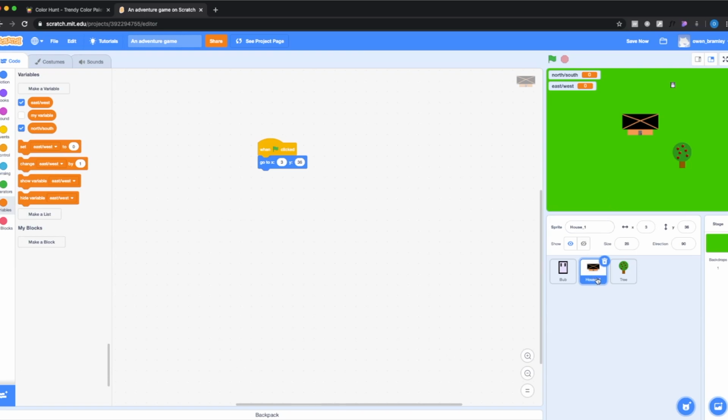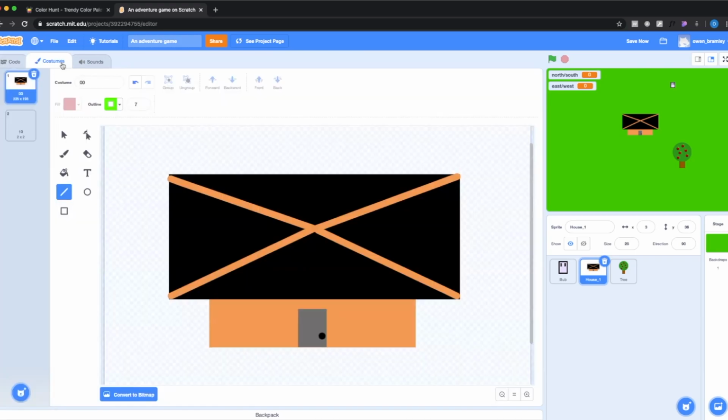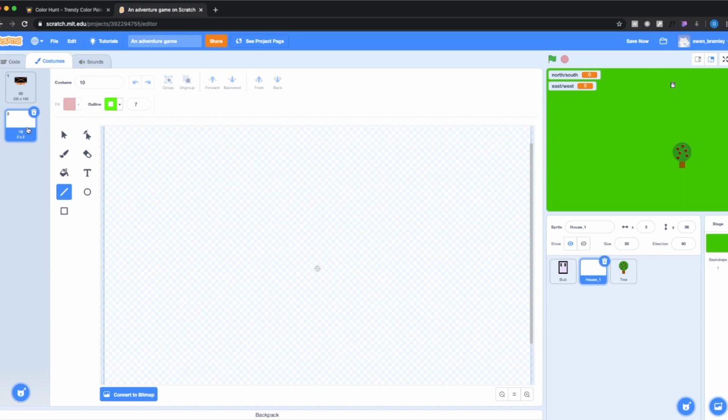So I'm going to click on my house, and I'm going to go up here, costumes. And you can see here that I created a costume called 1 and 0. Let me explain what that means. Later on, what I'm going to show you is that let's set it so when we go all the way right, we can actually say that east and west is equal to 1. So at a certain number, we could say that east and west is equal to 1. And once we say it's equal to 1, then that means that north and south will equal 0. And that allows us to select certain types of costumes depending on where they are on the screen. I'll show you more on what that is.